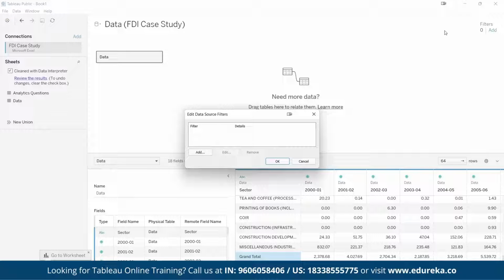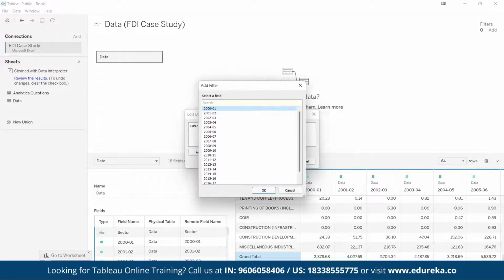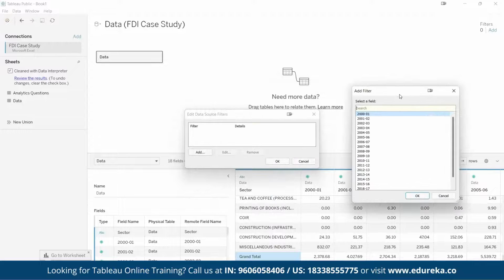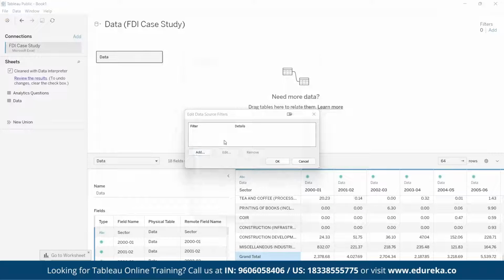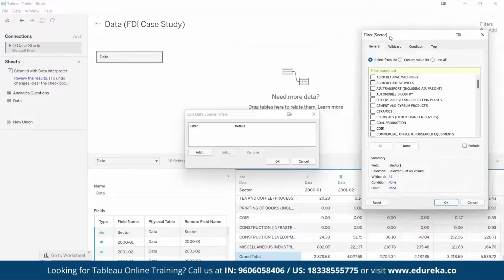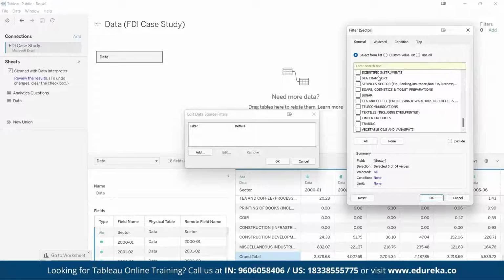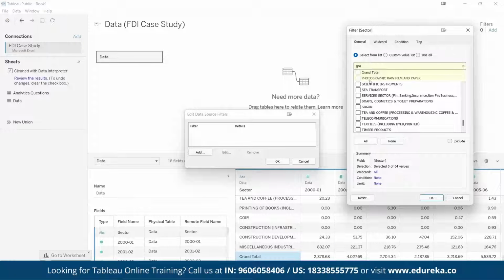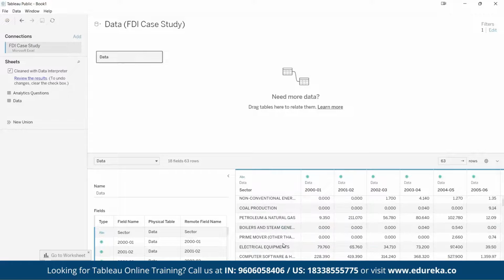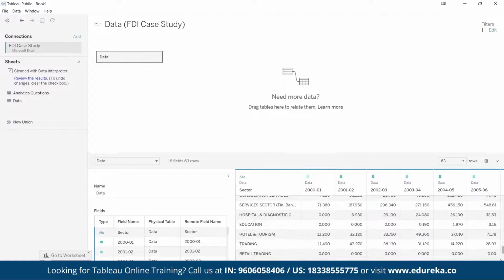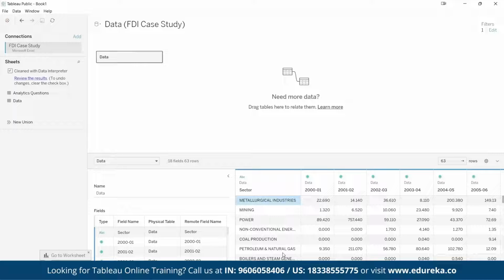Once I click on this filters button, Add, there is a pop-up window. On this pop-up window, I'm going to specify my data source filter, and I want to filter on the data column of sector. I'll select the field sector. On this pop-up, I have an option for what I want to do: I want to exclude grand total. So I'll select this, and below I'm going to select exclude. Once I press OK and OK again, this will perform the data filtering before it loads as well. See, this is how the data has been loaded.